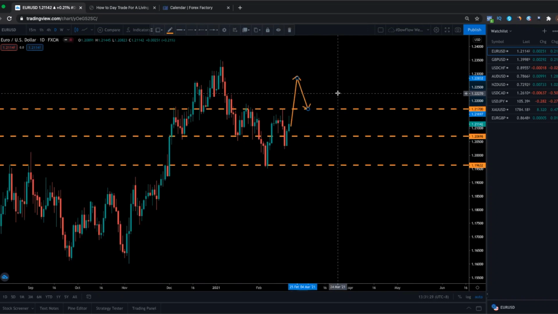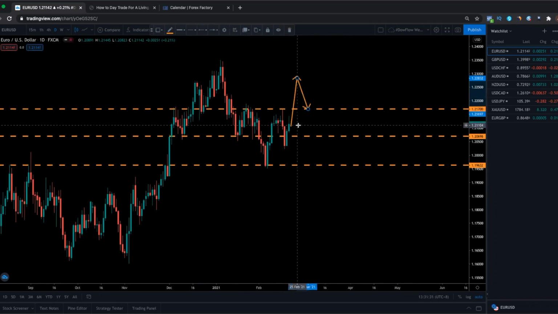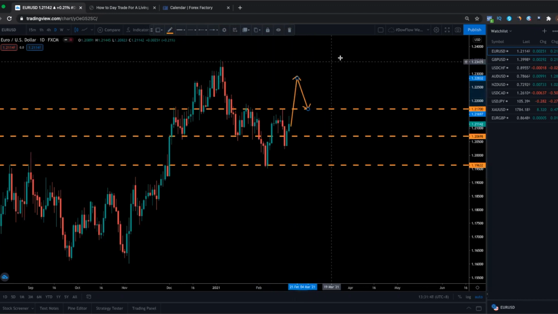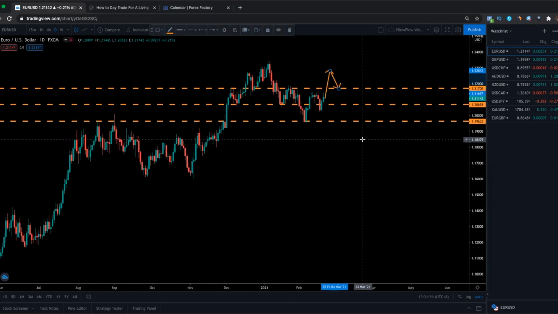This is how I would trade it, but I will not trade it at the current price because you are in the middle of nowhere. Price might bounce off here, you do not know, or it might just go straight up. Either way, it's not a good setup unless you wait for price to be at the bottom, or for it to break out at the top, confirm that the trend is indeed going to resume its bullish trend, and then wait for it to come back down. So not a very good candidate for you to trade, but nonetheless, these are the three key levels.